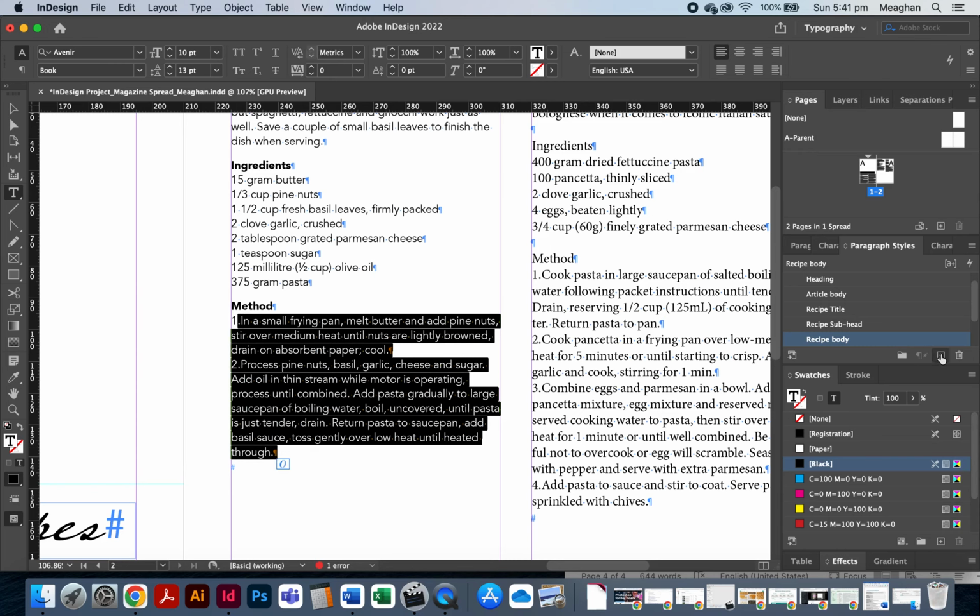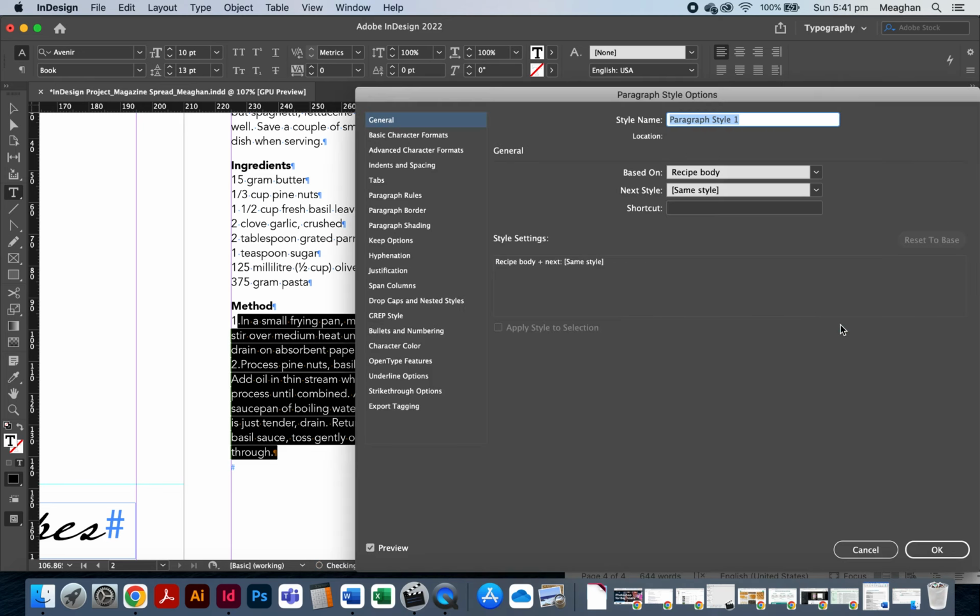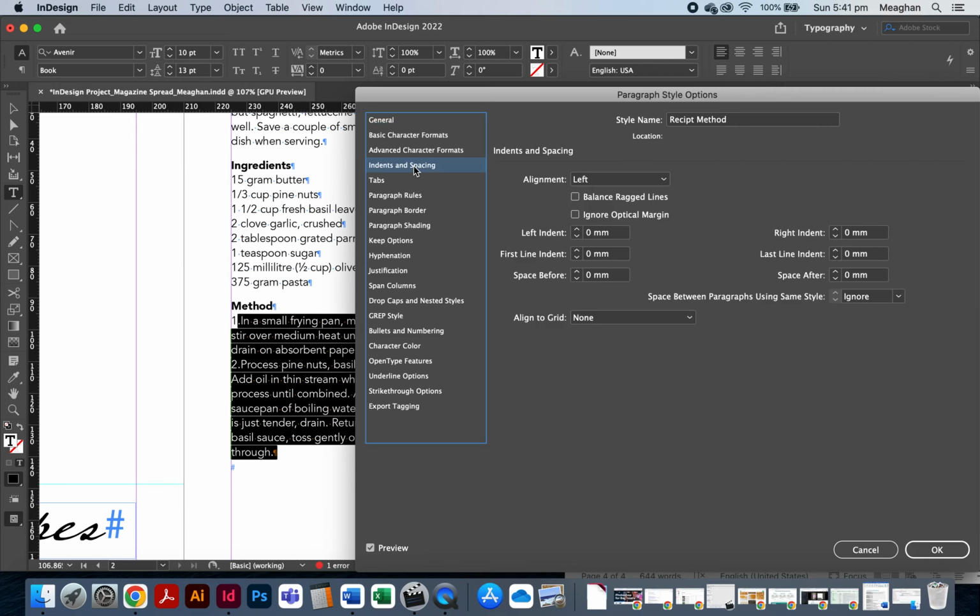I'm just going to create a new paragraph style straight away. Before I was changing it first and then creating a new style. You can also just create the new style and then edit it. So I'm going to call this recipe method. And then in here, we're going to do some more little space and indent adjustments. So we're going to put a little space after.